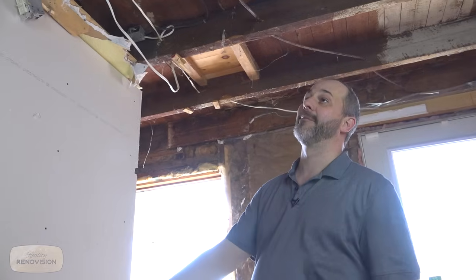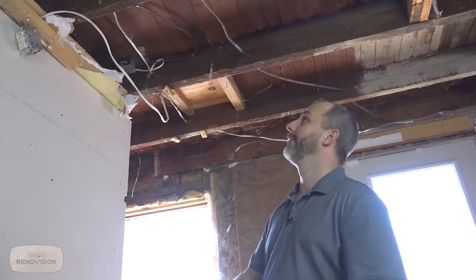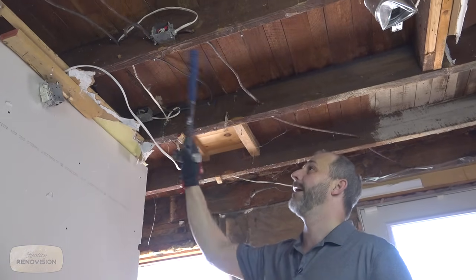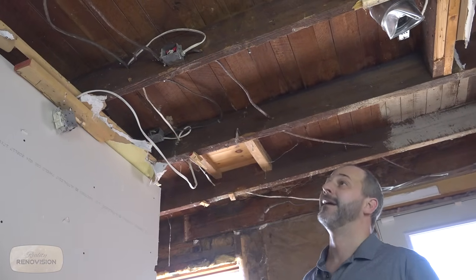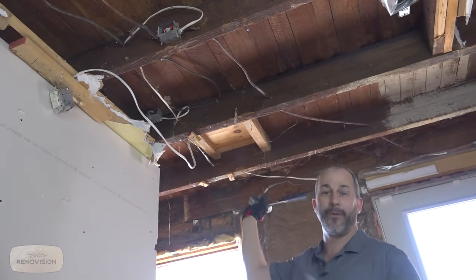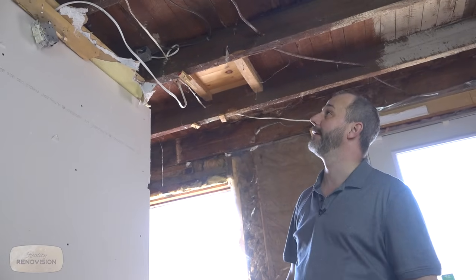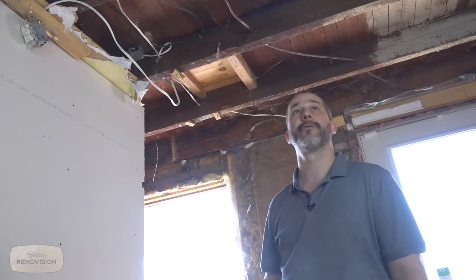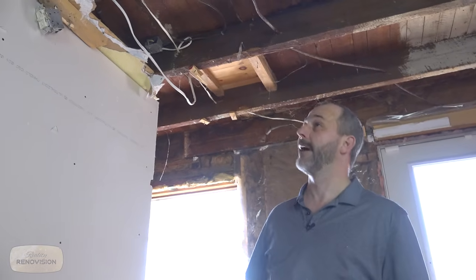One of the things I can point out before we get moving on our tour is the electrical. Spaghettiville. Here we are. We uncovered all of these junction boxes in the ceiling. We have wire from the 40s and the 60s and the 80s. And everybody's come in here and cut trap doors so that they could reach down and run their wiring. It's an absolute screw up. Nothing here was ever up to code. There was never any attempt to do anything safe. It kind of makes you think, like, what the hell are we doing in here with the hydro even on?